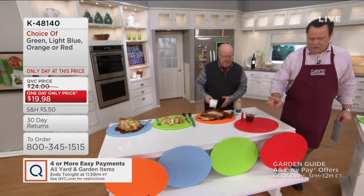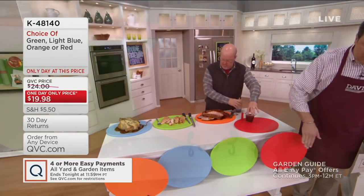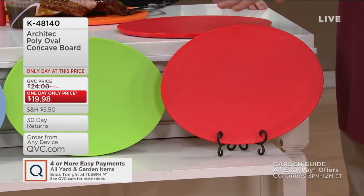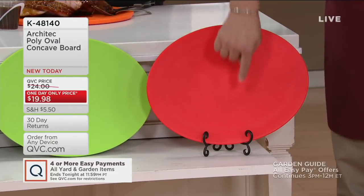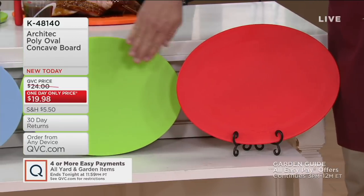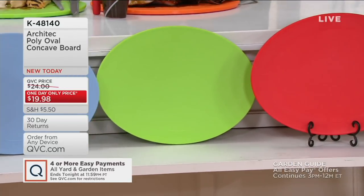Of liquid. But yep, let me do colors first, if I may. This is the red. And I do want to let you know the size of this: 13 by 17 inches. So 13 inches this way, 17 inches this way. Okay. Here's the green. Here's the light blue.